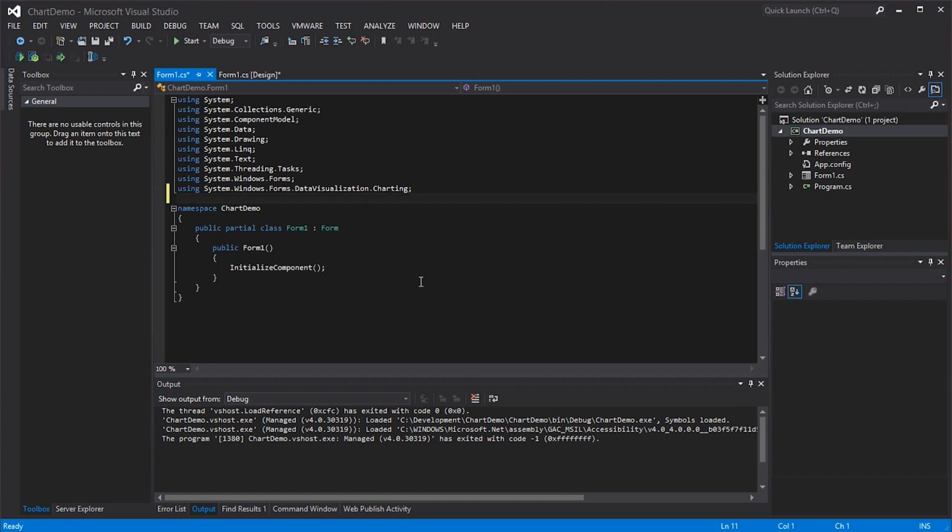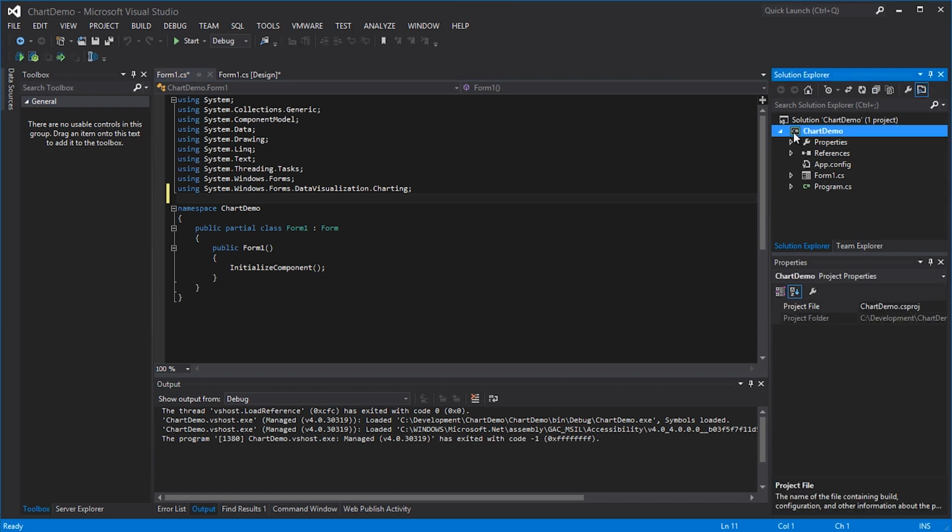Okay, so now we need to add an event for the mouse move. So when the mouse is moving over the chart object, to add a mouse move event, you go over to your properties panel for the chart. Okay, find your chart object. So we do that by dropping down our properties window here, find the chart object, okay, which will be, where are we?